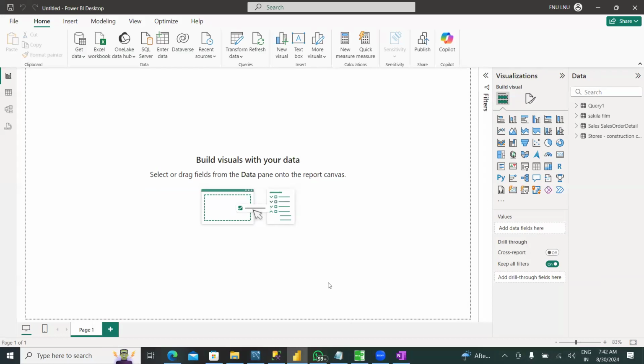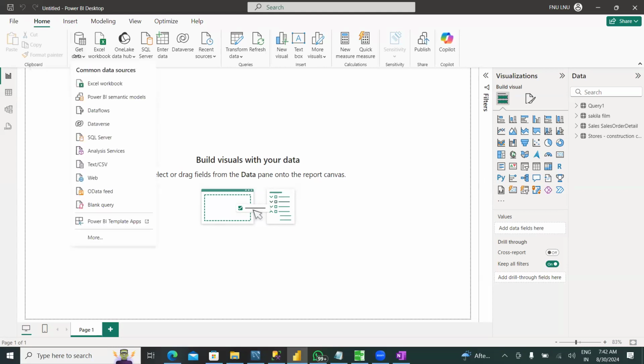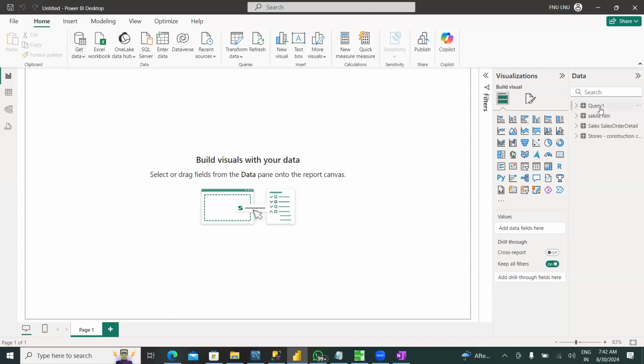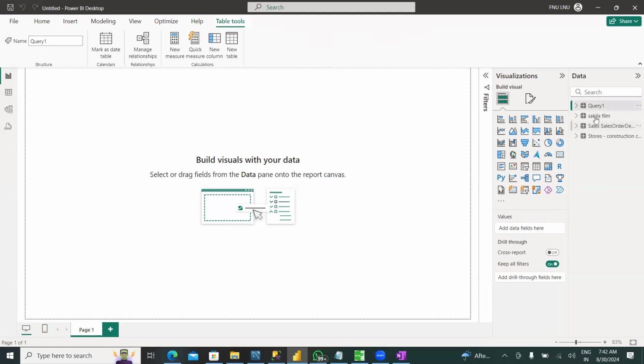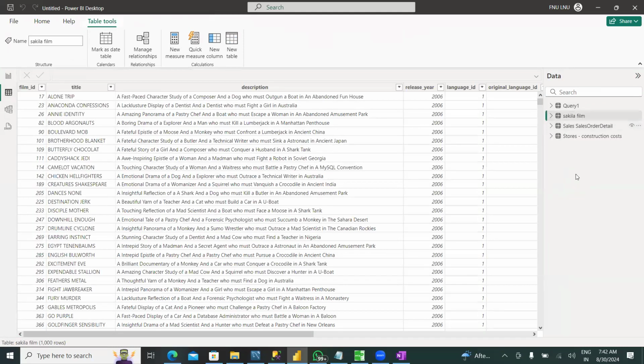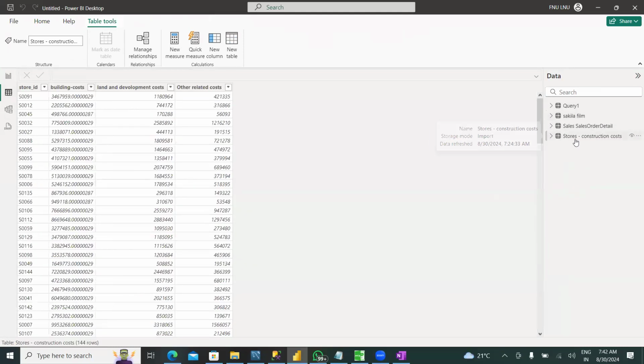Now let's understand what this import mode is. Okay, so in import mode, what happens is that when you bring the data via this get data option, okay, the data, let's say I have used this one. This one comes from, I think, the CSV file, the store construction cost. I think it's a CSV or maybe an Excel file. Okay, so this data is actually in Power BI.